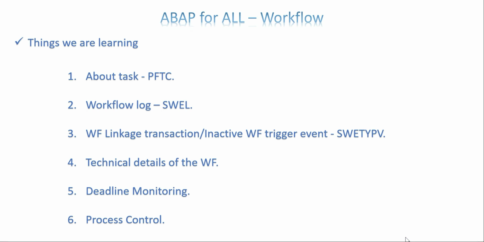And process control is one of the steps which we are going to add in today's scenario. It's nothing but forcefully passing a message to the workflow saying you have to cancel this workflow, you have to expire this workflow, or some other options are available. Process control means we are going to control the process forcefully with some options or steps. These are the things we are going to learn in today's video. So let's get into the system now.